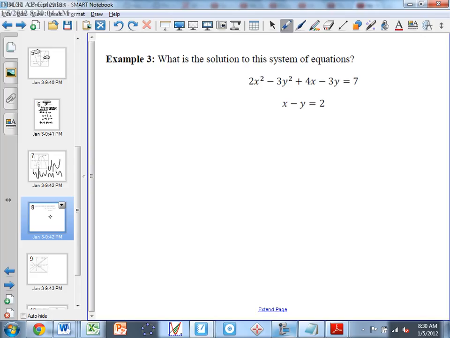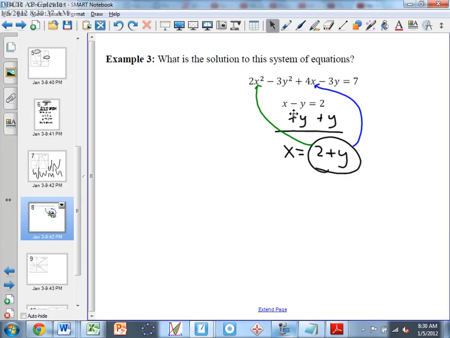Which one might you want to solve for? Does it matter, Isela? Very good. It does not matter. It makes no difference, guys. Solve for y or solve for x, either one. Personally, since I could just add y, I would solve for x here. That works, and then just plug it in. But how many spots do I have to plug it in now? 2 spots. I got to take this and plug it in this spot, and plug it in that spot right there. So here's the problem now. I'm going to have to square, and I have a binomial. So I'm going to have to FOIL up here. And let me show you that step.